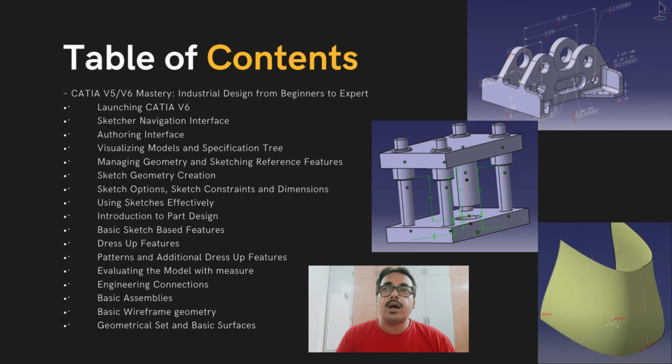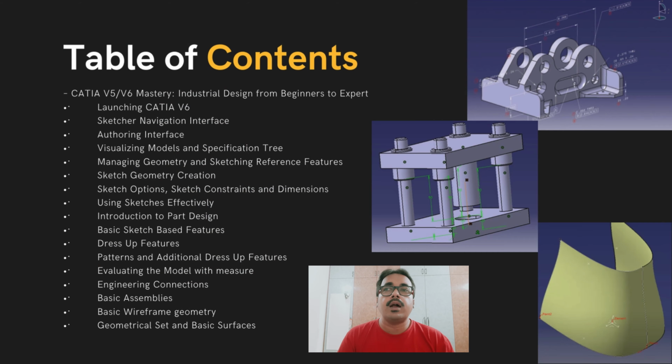Right, then we'll be going to the engineering connections. We'll discuss the importance of the engineering connections in assemblies. So here onwards we'll be going towards the assembly. We'll start the basic assemblies, that is the CATIA assembly design. You will learn how to create the basic assemblies that are crucial for building complex systems. Then in this assembly we will be discussing more on the constraints and many more things. Once you are getting into this, you'll get to know.